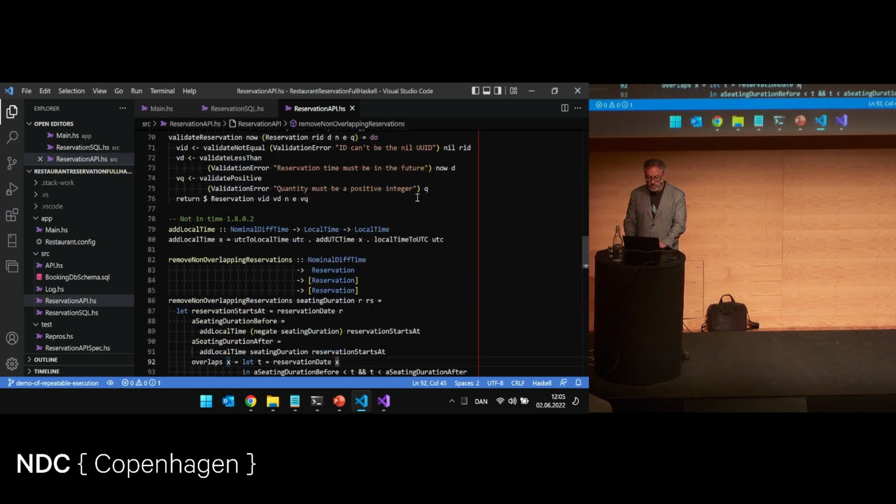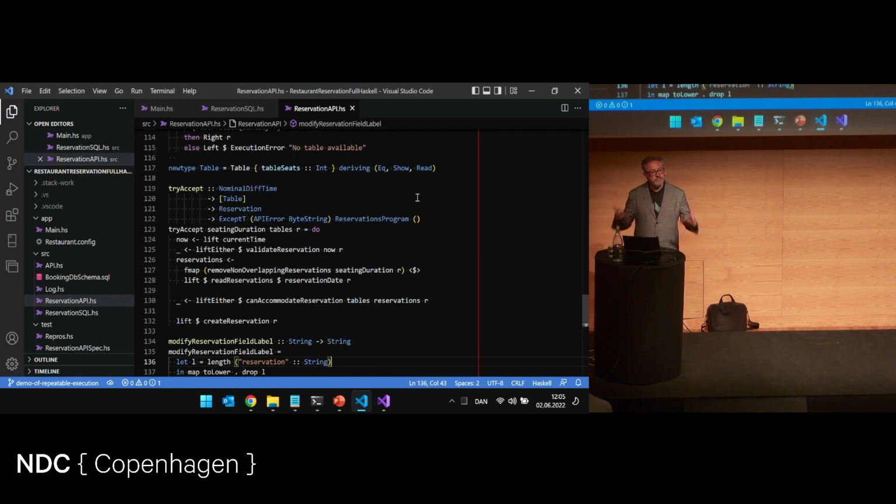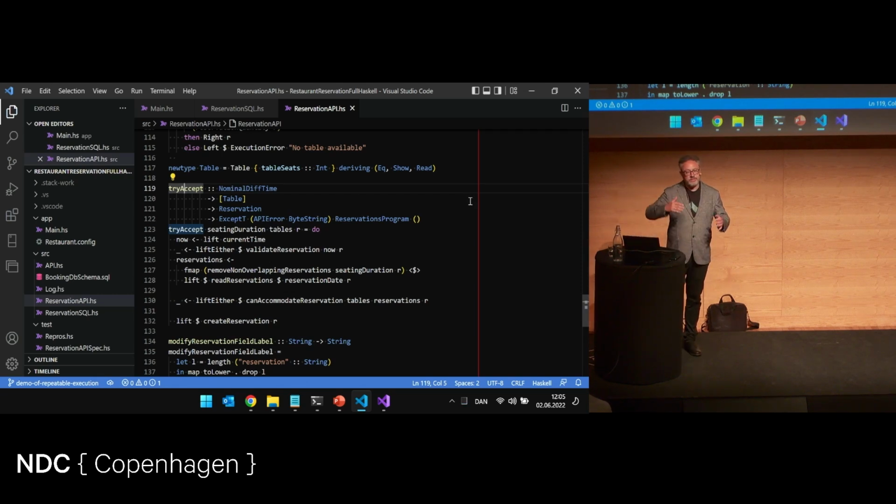And we can scroll down this file here and look at just the function signatures, and nowhere will you find the IO modifier. And that means this entire domain model here is actually written as pure functions. And we'll get back to this try accept function later on. This is the core decision logic that makes use of a lot of those other functions in this file. So when I post a JSON document, it ends up calling this try accept method that then makes the decision: can we or can we not accept that particular reservation?